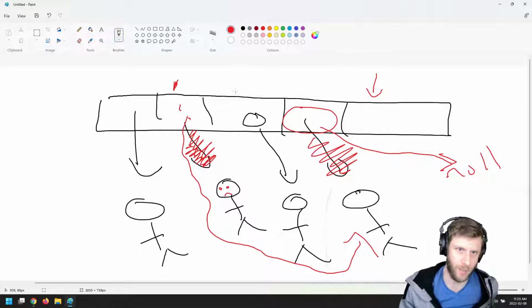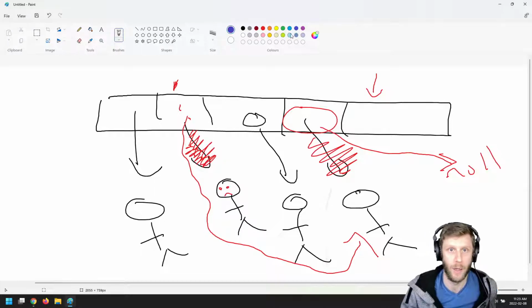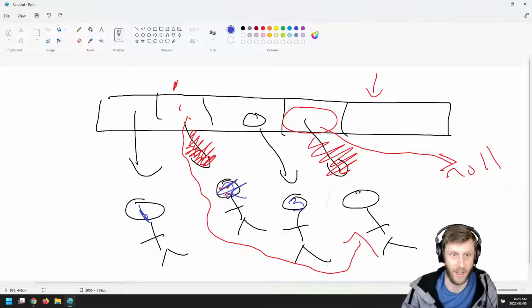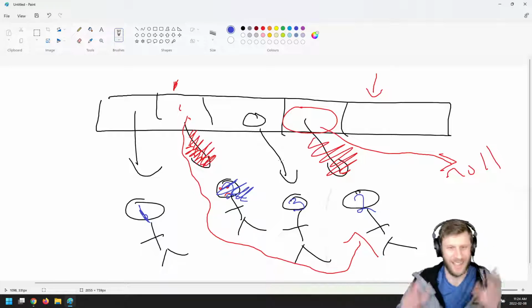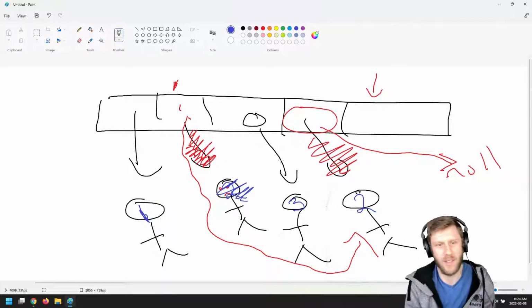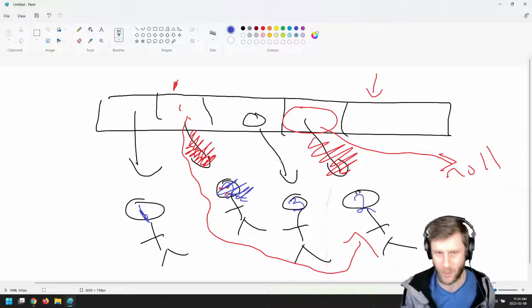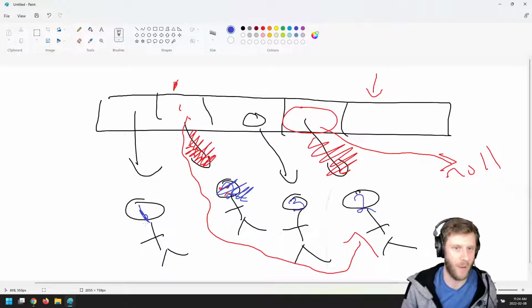You will notice, however, by doing this, the order of individuals used to be like this was 1, this was 2, this was 3, this was 4. But after it's done, this is gone and this becomes 2. So the person that was at the end has now jumped over to be in the middle. But that's fine because this collection has no ordering to it. The order of these people doesn't matter to us. So it doesn't matter that we are messing up the order.